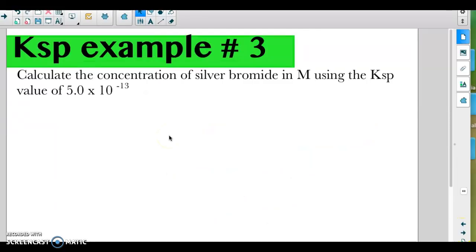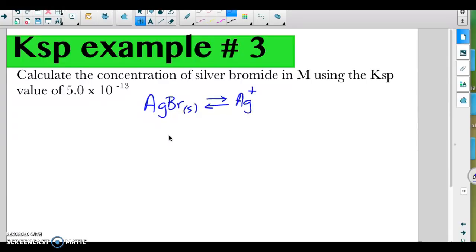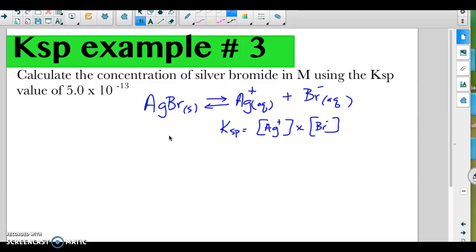Here's one more type of problem. This is calculating now the molarity. So the others were calculating Ksp. This is silver bromide. So again, this solid, to some small extent, will dissociate into the cation and the anion. My Ksp expression is going to be just like K, products concentration over reactant, but the reactant we're going to throw out because it is a solid.